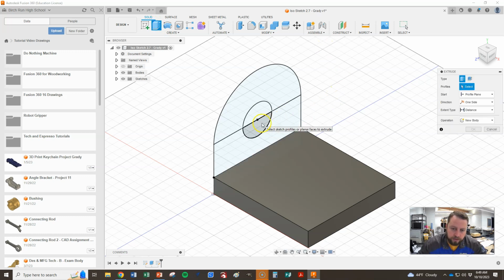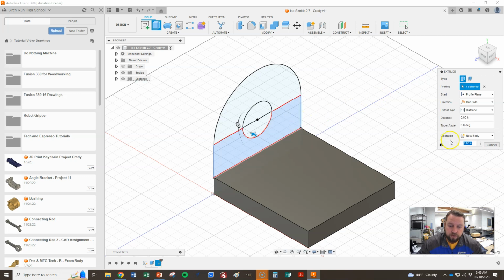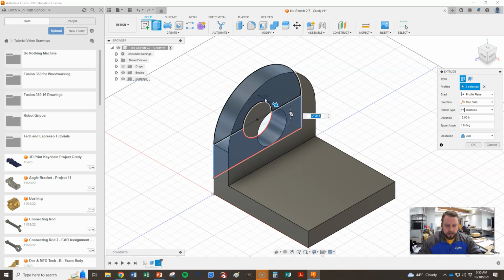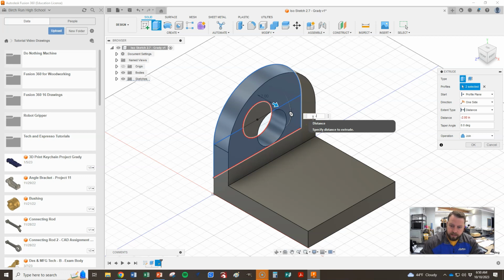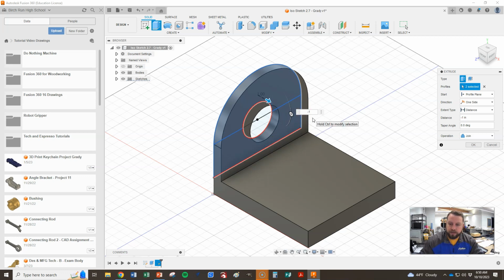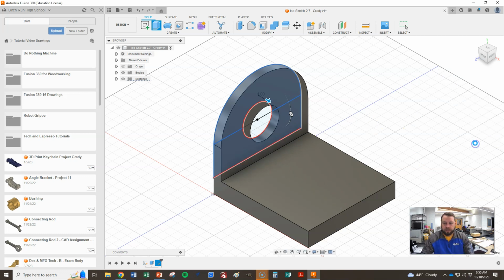I've actually got 1, 2, 3, 4 surfaces. So it doesn't know which one I want to extrude. So it's asking me, automatically highlighted as a profile, which profiles do you want to extrude? I know I want to do this one, and I want to do this one, and I'm not going to do the circle. Okay? And right now, in the positive direction, it goes out this way. So I want it to be negative, right? And we actually want it to be -1. Okay, so I'm going to hit -1 and enter. We do want it to join up with the rest of this, right? And so now I can hit OK.